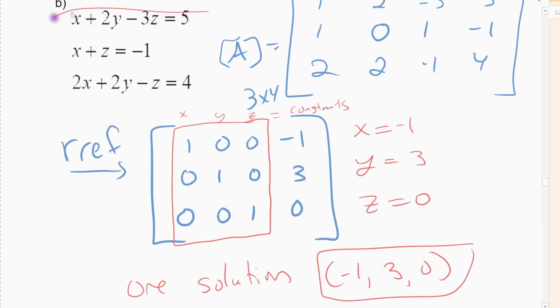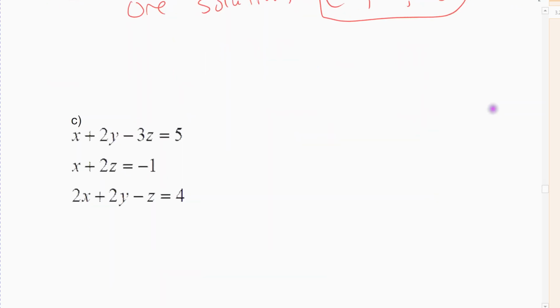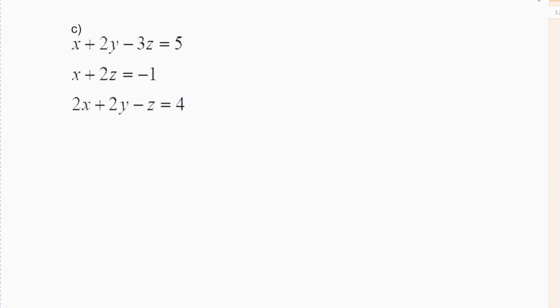If I plug those numbers into these equations, they all are true, which means those 3 equations all intersect at that one point. Which means by process of elimination, the next one's going to be my infinitely many case. Alright, problem part C. So my 3 variable setup, I already know this is going to come out infinitely many because I did one of each type. So it's actually not that much different than the last one. I think the only difference might be this 2. So when you go type it in, I think that's the only thing you'll have to change from the previous one that we did.